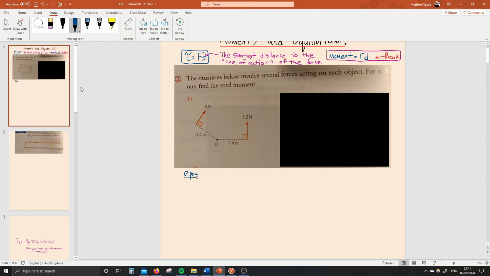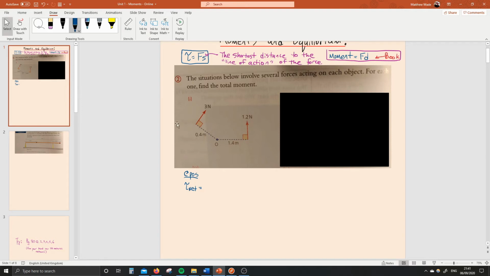Cool. Step 2, I like to do it this way. I like to do what's called a net torque equation or a net moment equation. So here's what I'm going to write: T net. Because that's the overall, like if some of you have part-time jobs, you get your gross pay, which is how much you get paid, but then you don't get to keep it all because you pay taxes and other bits and bobs out of your pay, and that's called net, and net's what's left over. So it's the same kind of net as that. It's what's left over. Cool. So clockwise is positive.